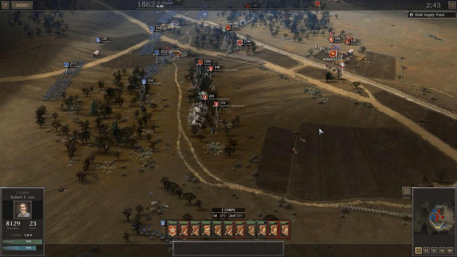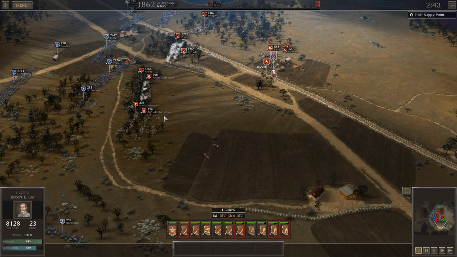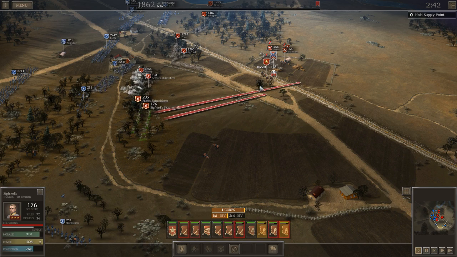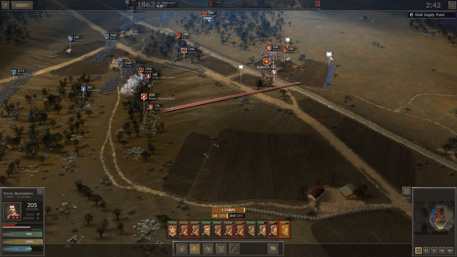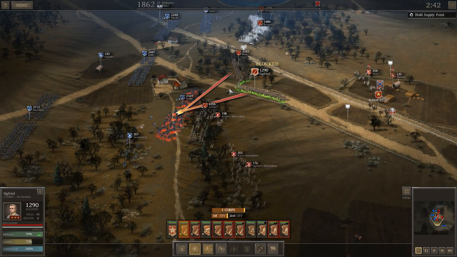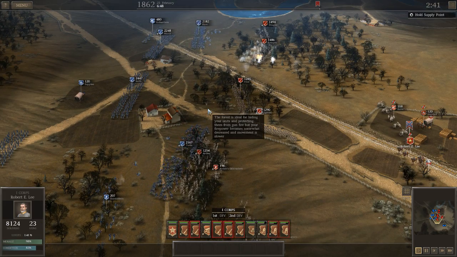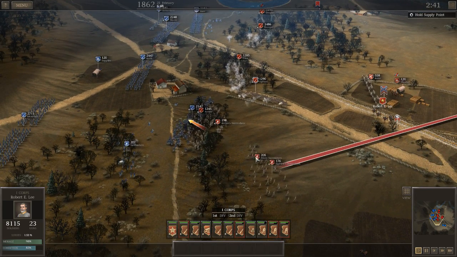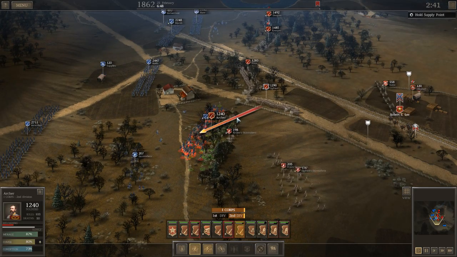And if I had some cavalry, which would be... Oh, shit. Blocked. They're gonna get Tuttle, you're gonna get wrecked. Hopefully.